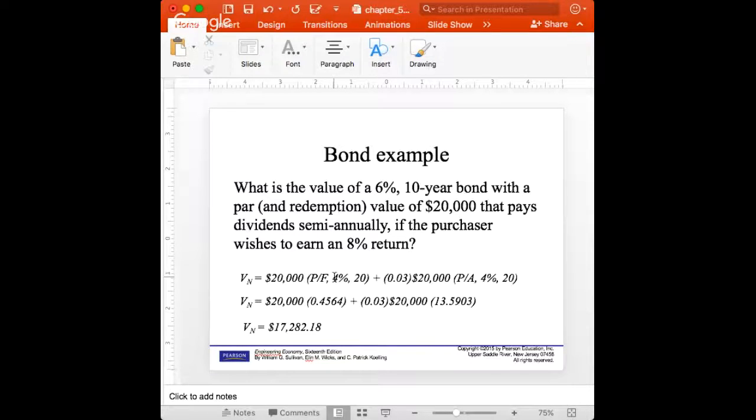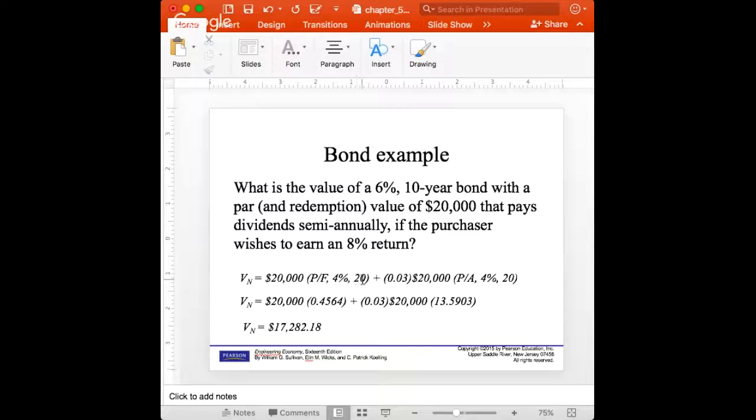4%. Now, where does the 4% come from? Well, remember, the interest rate inside the interest formula, the functions we have here, is the yield. And our yield is 8%. But remember, semi-annual. Once the dividends are paid semi-annually, or whatever period it is, if it's quarterly or annually, that drives our problem. So now everything must be done on a semi-annual basis. So 8% divided by 2 gives us 4%. That's our yield every 6 months.